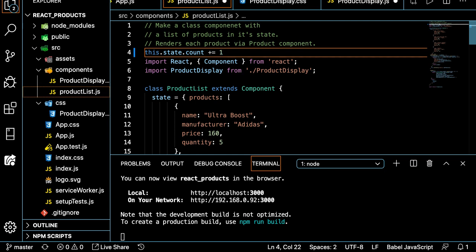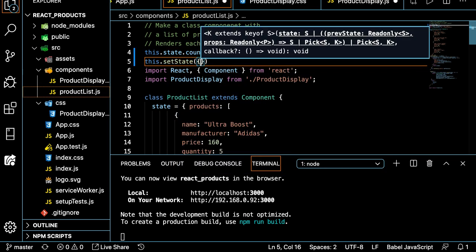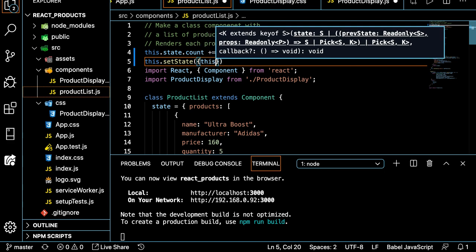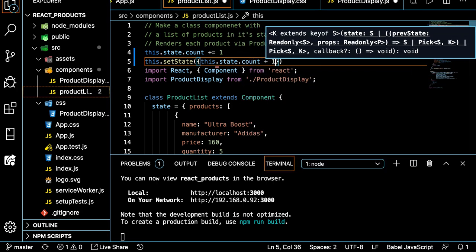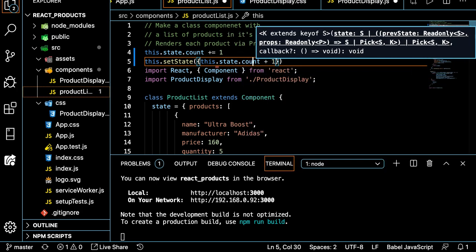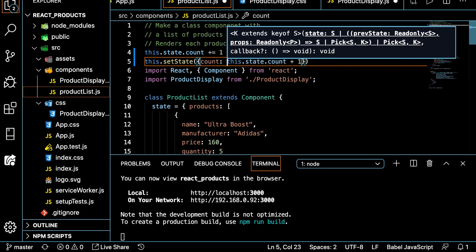Because that's not okay, right? So instead we went this.setState, and then we did our new count. Or we did our function, but we could have done this.state.count plus 1 is equal to our new count, right? Remember we did something like this. Although we did it as a callback that sets state up.